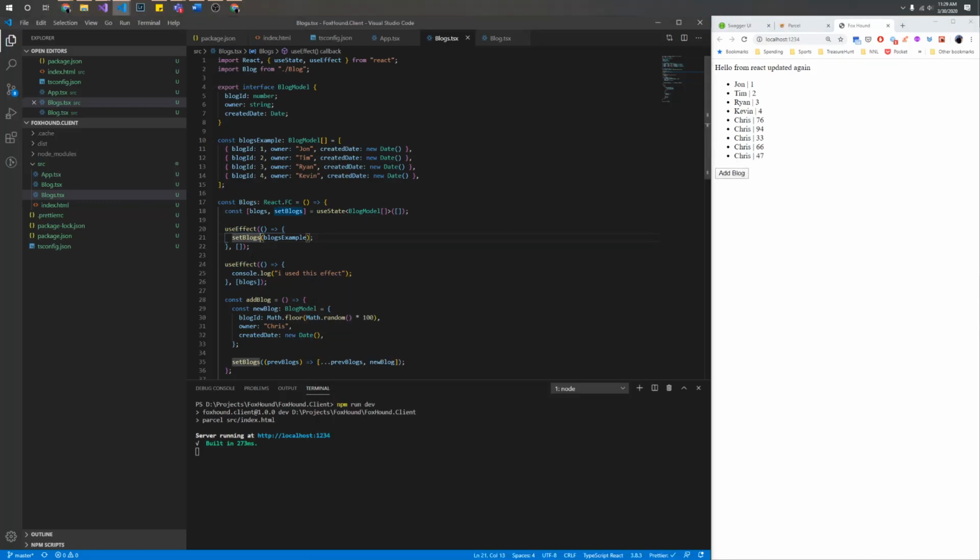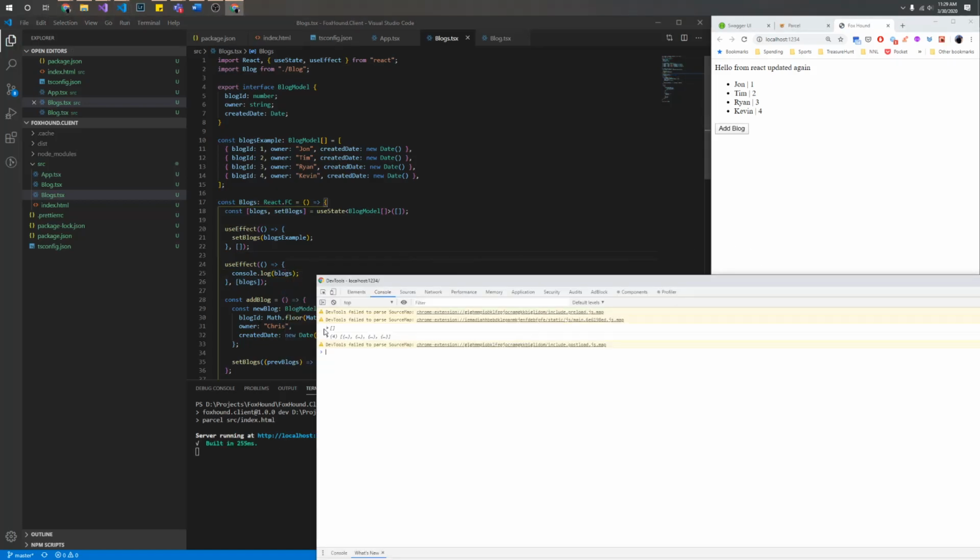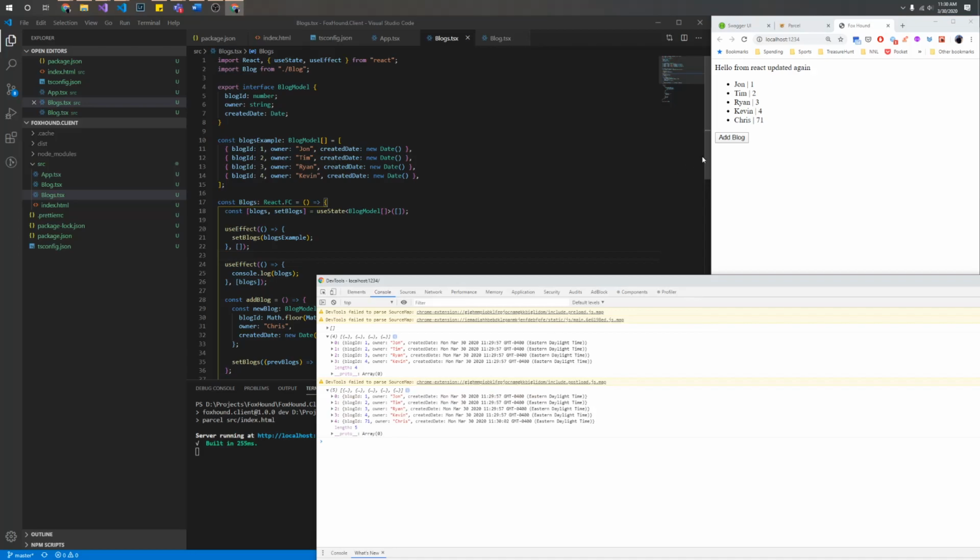That's because in here we've put blogs as one of the parameters. So this is an area where, if you don't specify the parameters, you can get yourself into trouble, especially if you were using, say, blogs within here for whatever reason. You would then see that maybe either it's not firing, or if you put variables in here that you didn't want, it would be firing too many times. So maybe a good example here would be to log out the blogs itself. So then here you can see the first time it has that, the second time it has another one, third time has another one.